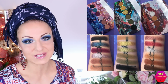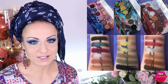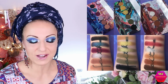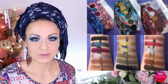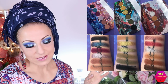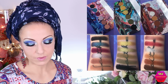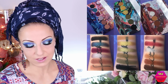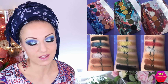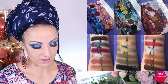I know there are a lot of influencers out there who are dying to get their hands on small pans, but not on small pans, on small palettes. But for me, I enjoy big palettes. If it's like 15 shades, 20 shades, that's fine with me. So I would rather pay $25 for a 20 pan palette, you know. Besides that, I do not think that for me personally these colors are spectacular enough to buy this, but it doesn't look bad at all. The design of the whole palette and the whole collection is very, very interesting, though I feel it is distracting for the eye for me personally, but it looks really, really nice. For me it's going to be a pass, but I think it's really nice.